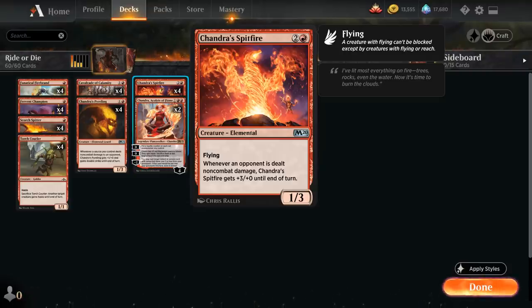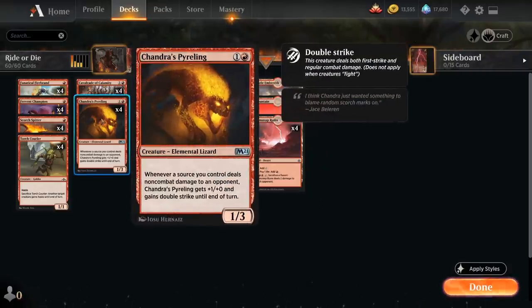And another creature that synergizes nicely with Cavalcade and Hellrider is Chandra, Spiraling, a 2-mana 1/3, saying whenever a source we control deals non-combat damage to an opponent, the Spiraling gets +1/+0 and gains double strike until end of turn, so that can definitely add up as well.